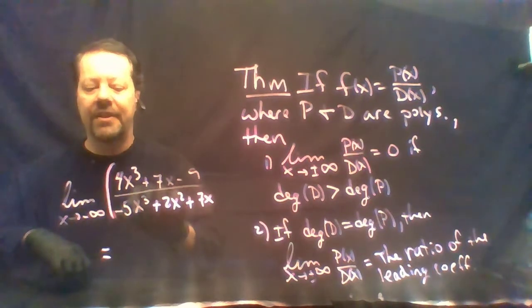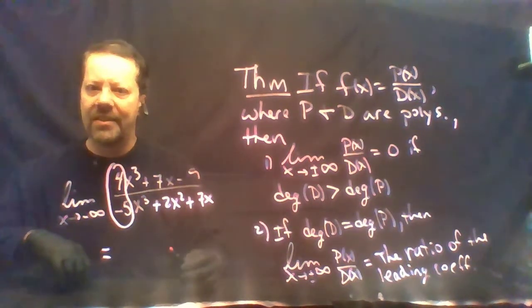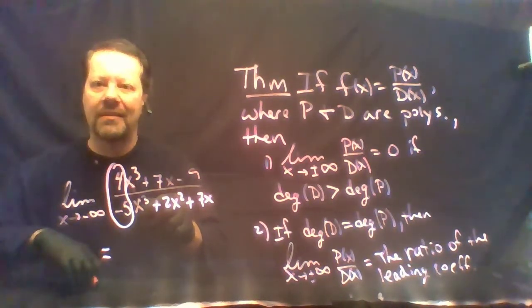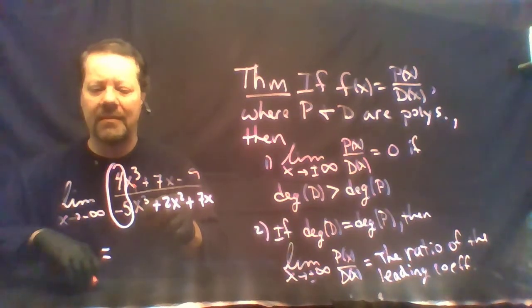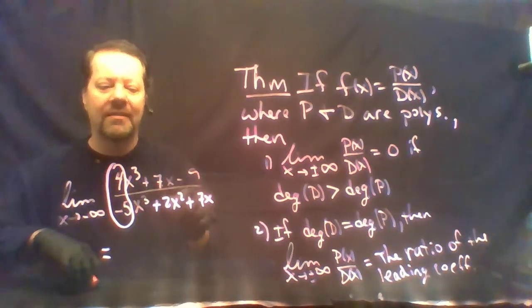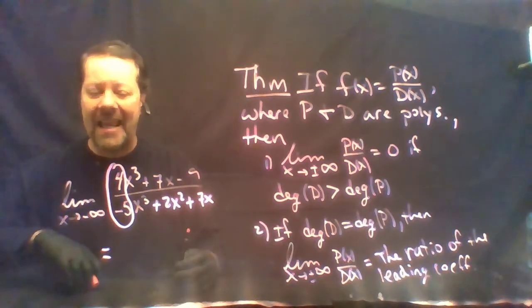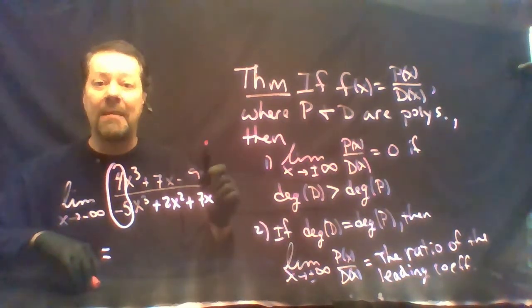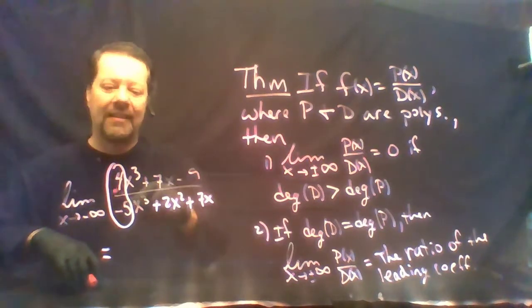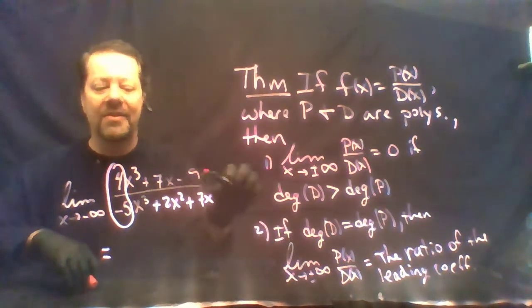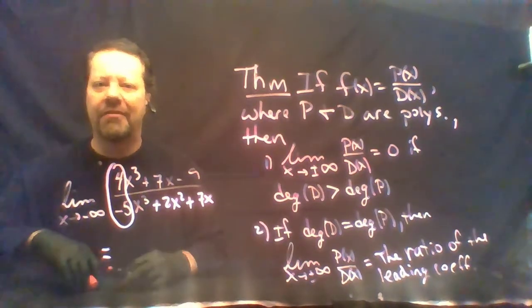The leading coefficients are the coefficients of the highest degree terms. Nothing else matters. If I plug in x equals 1,000, 1,000 cubed is 1 billion. The first term is 4 billion-ish plus 7,000. If I have $4 billion, do I care about 7,000? I could spend $1,000 a day, every day, for the next 1 million days, longer than the rest of my life, and still have money left over. So this term, the leading term, is the one that matters. The rest, they don't even matter. Just forget about them. Cover them up.